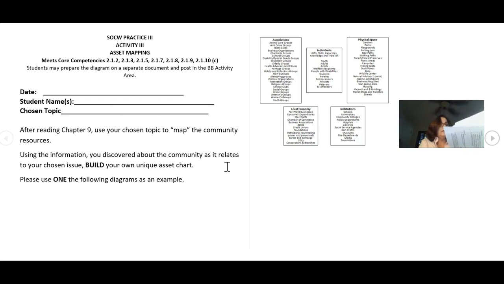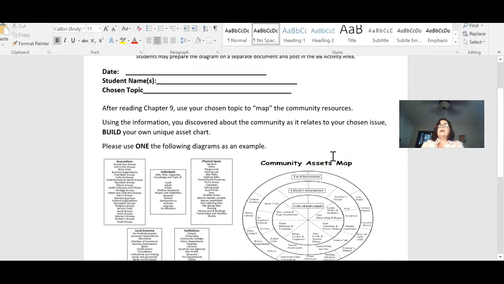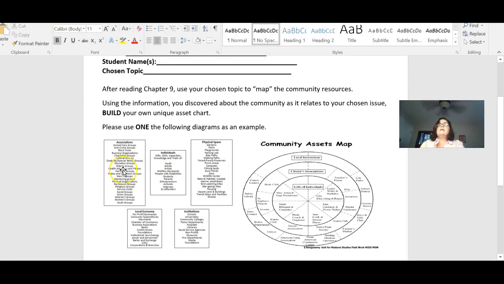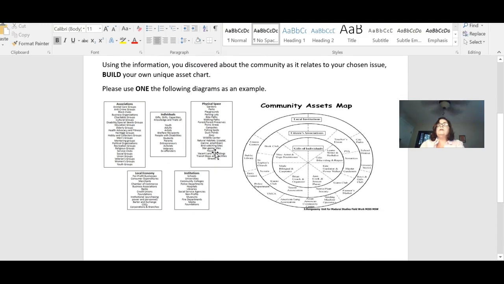So you will want to build, and it says your own unique asset chart. The biggest mistake that students make is in just giving me this back. So they'll say, what did you discover about the community? They'll write a paragraph, and then they'll just give me this back. No, I want details on this, okay?